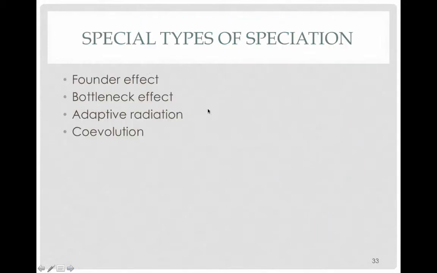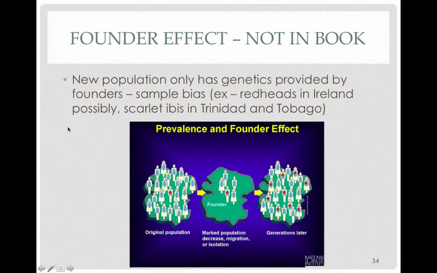All right, so special types of speciation. Founder effect. The organisms that end up in a new place, like an island, are where the genetic variation comes from. I know this seems really simple, but as an example, the folks who migrated to Ireland had that redhead gene and they had it in full force, which is why you see so many people from Ireland with red hair. If it had been a black-haired person, then Ireland would be known for all of their black hair.